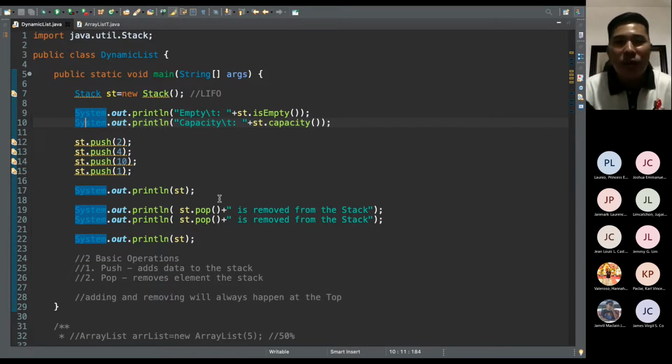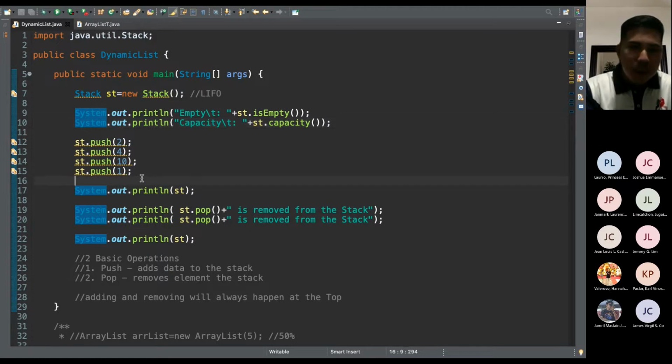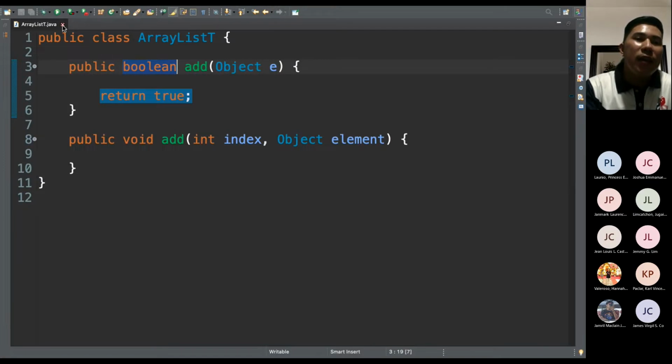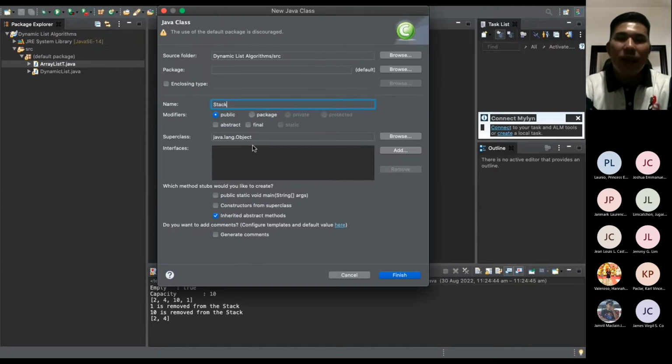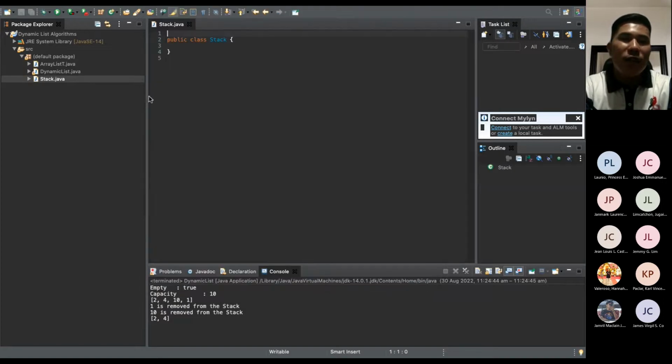And in fact, ito yung mas maganda, in terms of app development, you will really learn from it. No? You will really learn a lot from it. So, yeah. So, yung gagawin natin is we're going to create a stack algorithm or stack class. Okay, so this is now the stack ADT.